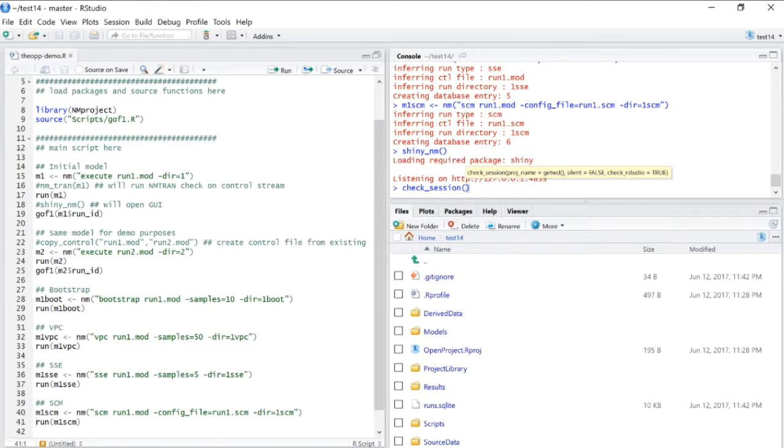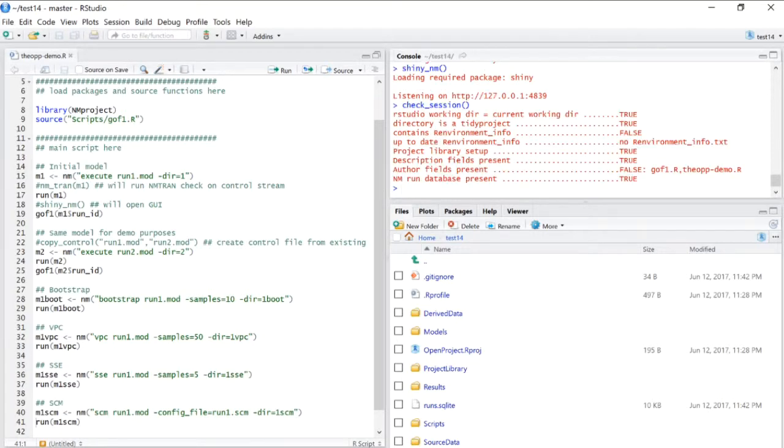This will check your compliance to certain rules that we should be following as we're using one of these NM projects. So one of those rules is you shouldn't be using setwd to change directory. Generally, it's good R practice to stay in the working directory and use relative paths to indicate what's in various subdirectories. So that's what the first test does, and it says it's true because I haven't changed the working directory.